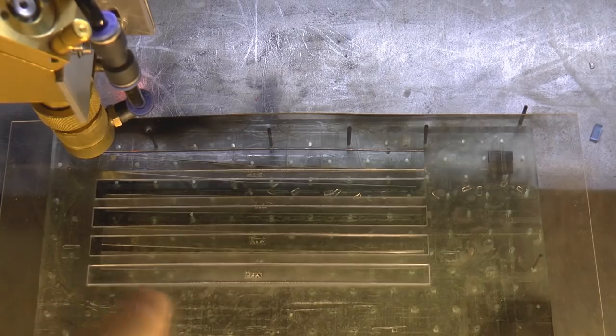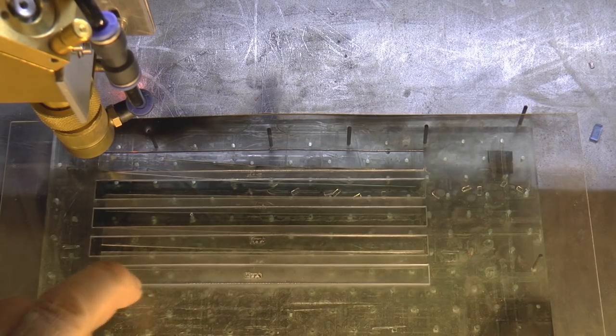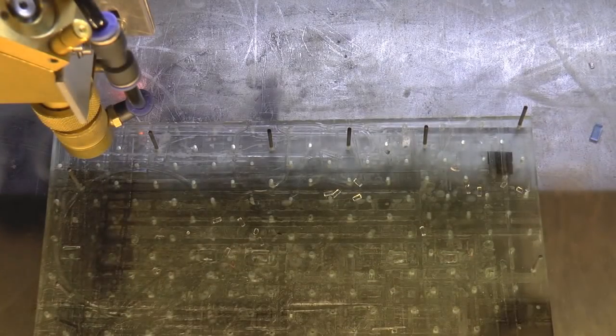Now that's worked out just about right, because I wanted to make sure that I used different speeds, but each one of them fell out. This one hasn't quite fallen out. I may have to push this one out. Okay, test complete. So let's go and do some measurements.